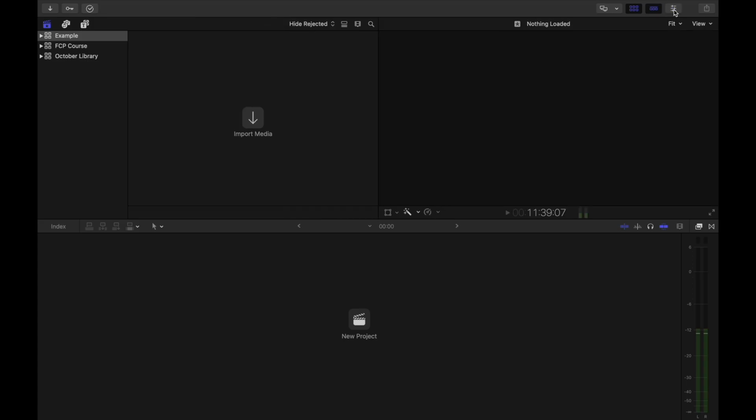And as you might expect, we'll be talking about that a little bit later. And then you've got your export options. So when you have a project that's ready to export, I don't have anything, so I can't click that. That's where you can decide how you want to export it if you don't want to just press Command E.